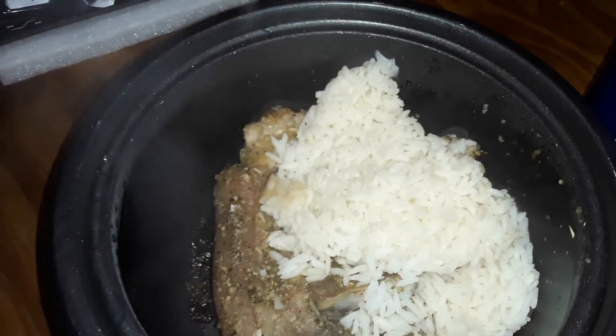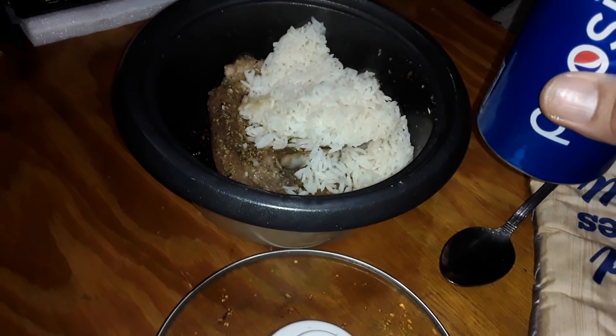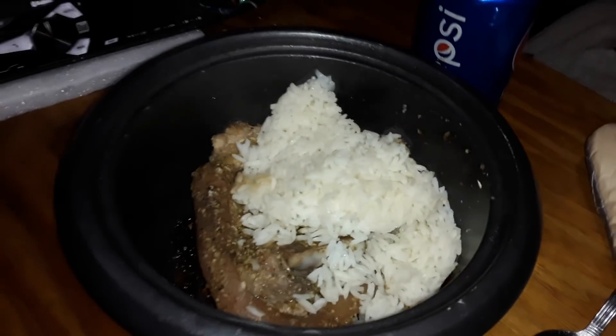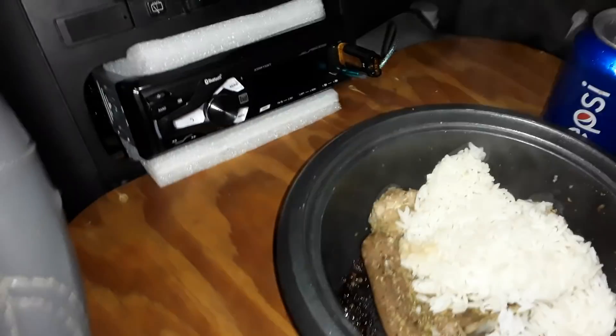You can see the food is steaming hot. The meat looks completely cooked — it is pork; you can tell if it's cooked if it's white on the inside. I do have some soda here and my little table up. If you're wondering about how all this stuff is set up, you'll want to watch the cooking with the inverter cooking system playlist — that was done in previous episodes and I just reinstalled it to use it tonight. Mmm. The food is done. It looks pretty good — not bad for my first meal back in the van. I'm going to attempt to cut this with my spoon here.